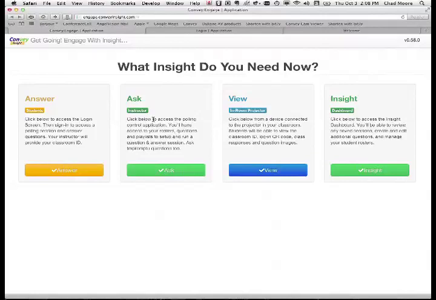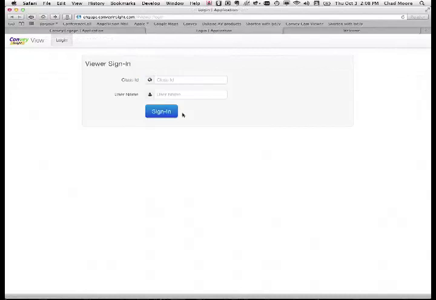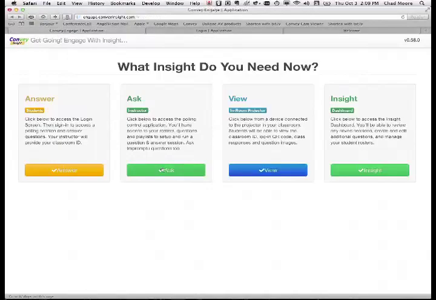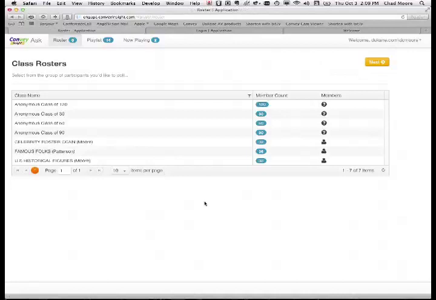The teacher is going to click on the Ask. This is where I'm going to go right here. I'm going to be able to ask. And if you have another computer in the room that is connected to your in-room projector, and you want to be able to show graphics, pictures, illustrations that are connected to your questions up on the screen, you would click on the View icon. I'm going to represent that with 2 different browser tabs. If you notice here, I've clicked on the View icon and have at the login screen for the viewer. But I've got to get the polling session up and running first. So I'm going to click on the Ask icon, and we're going to let that load up here.